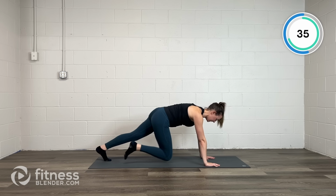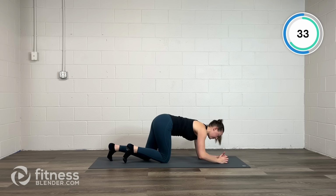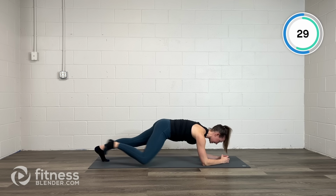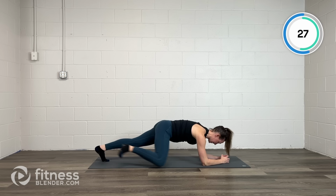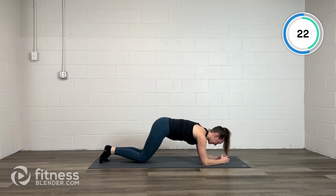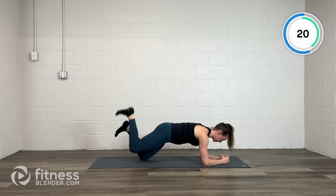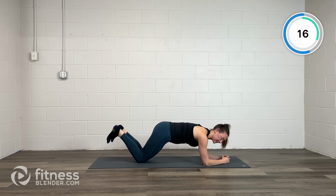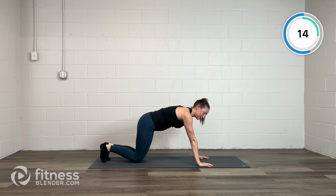Now, if you don't want this on your wrists or your wrists have had enough, you can absolutely still do this from the forearm. Just bring that knee out to the side a little bit more. A little glute raise in the back and then out. From your knees, we're gonna lift and lower. Lift and lower, okay? Many different options to fit your needs.